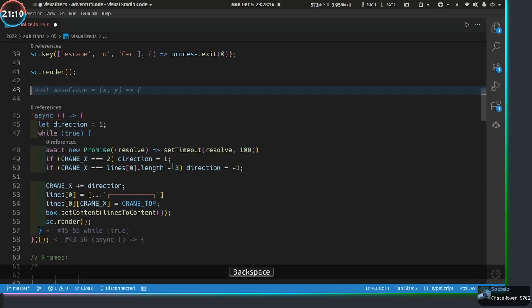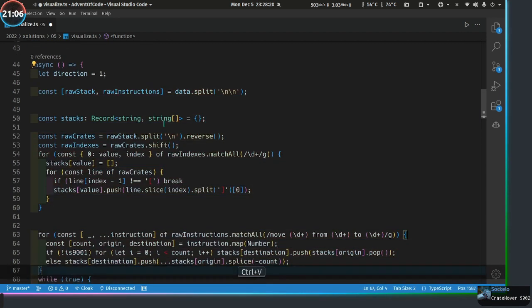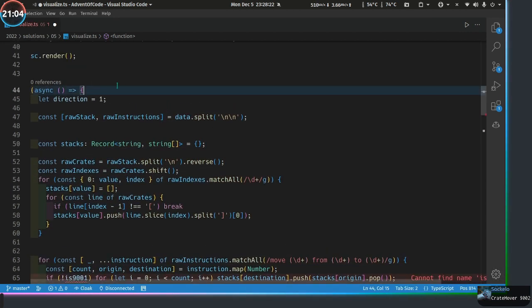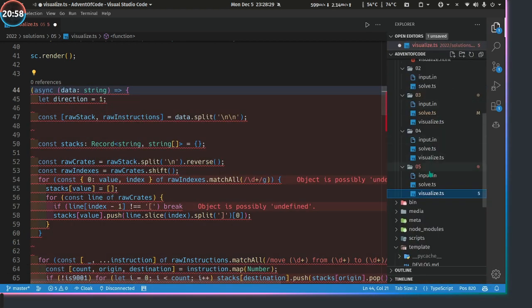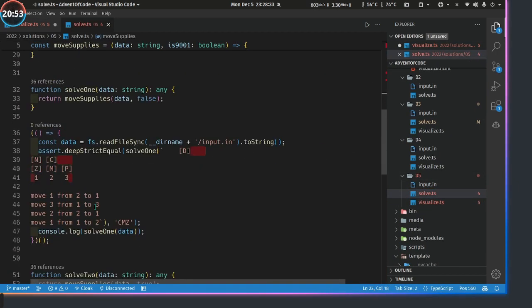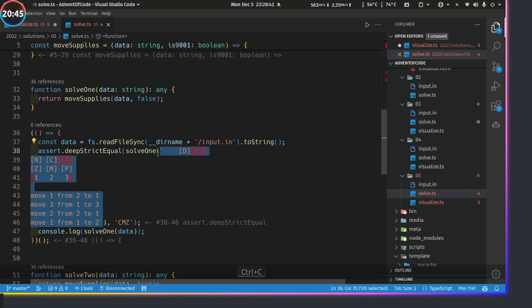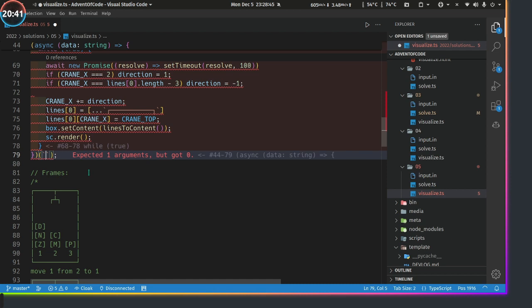Function. So a raw stack, and I guess we'll need to get data. Data is a string. And I'll just go yoink what I got here. I hope your weekend was pretty good, Sakio. We're doing pretty good here, just getting this visualization at least off the ground floor. Maybe not going to complete it, but we're going to get it somewhere.